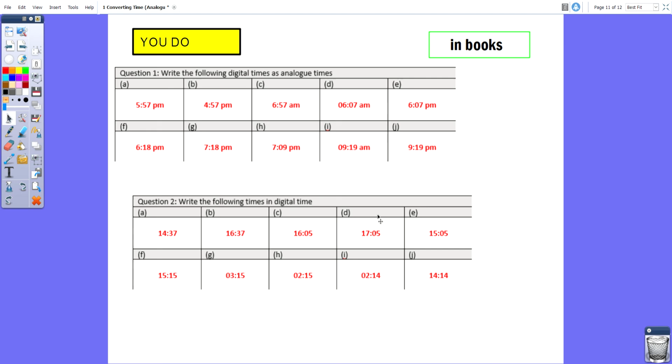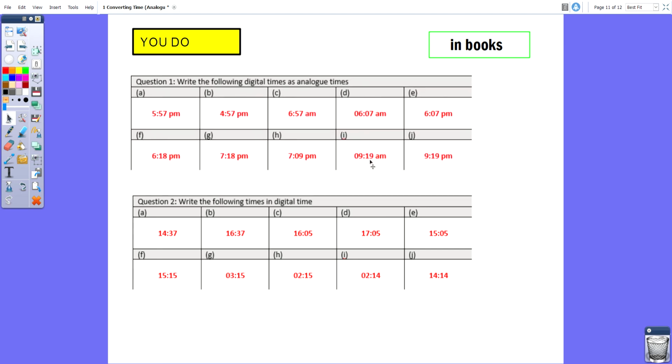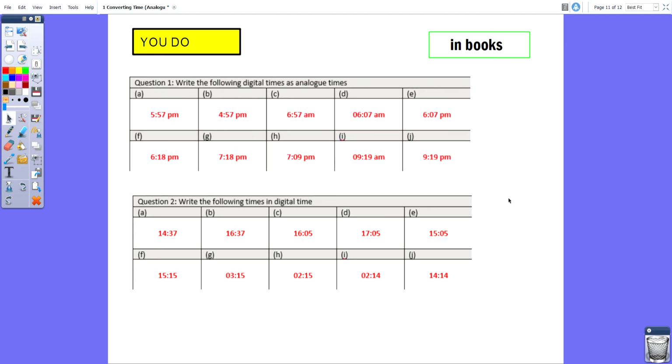Okay, and that's the very last part of the lesson, so well done for getting through it. Remember, now that you've finished the lesson, you have to go onto Firefly, you have to take a photo of your working and put it up as a file so I can tick off that you've done the lesson. Even if you've done all of the work, if you don't take a photo, I don't know it, so make sure you take a photo and put it up, and answer the question that's on the Firefly task as your final plenary part of the lesson.